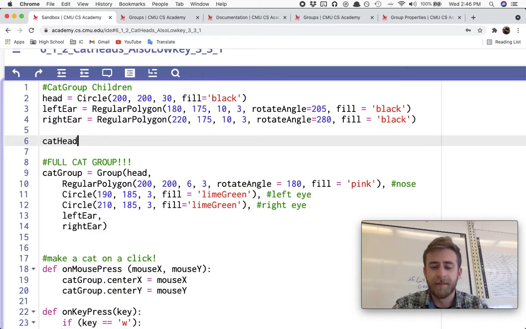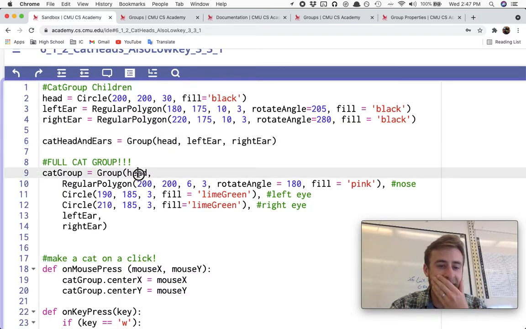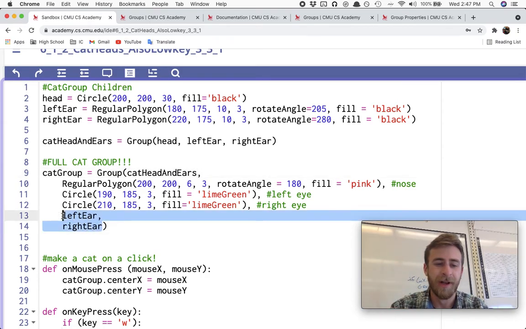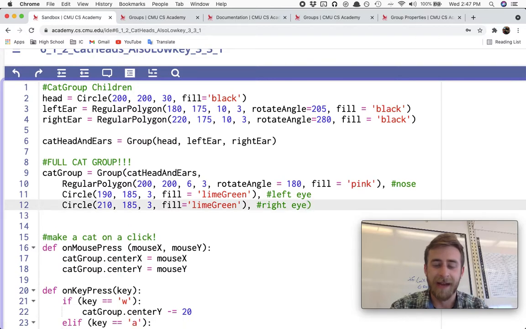Cat head and ears is going to equal a group of the head, the left ear, and the right ear. That's that group. And instead of having the head, the left ear, and the right ear in here, I'm just going to make that group, which I named horribly. This is probably way too long of a variable name, by the way. It's probably good to not do it that way.